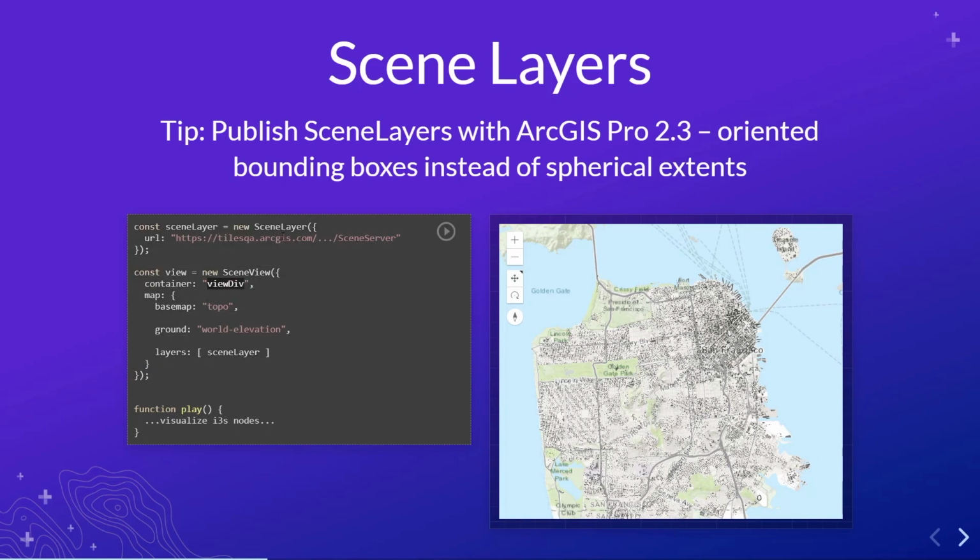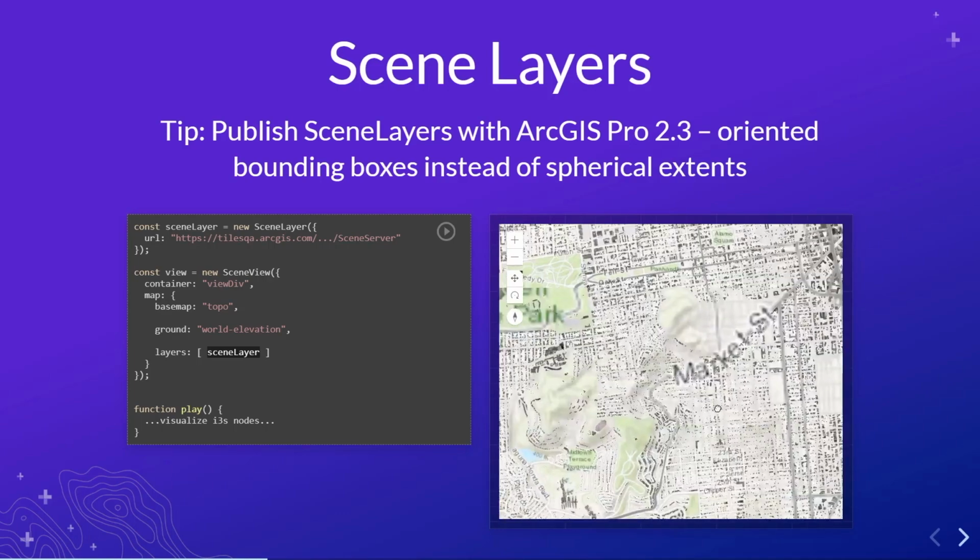We give it a div, like a DOM element, that it should render into. And then we configure a map. We tell it to use a topological base map. We tell it to use world elevation as the ground, and we add that scene layer that we created on the top to its layer collection. So let's take a look at how this looks.